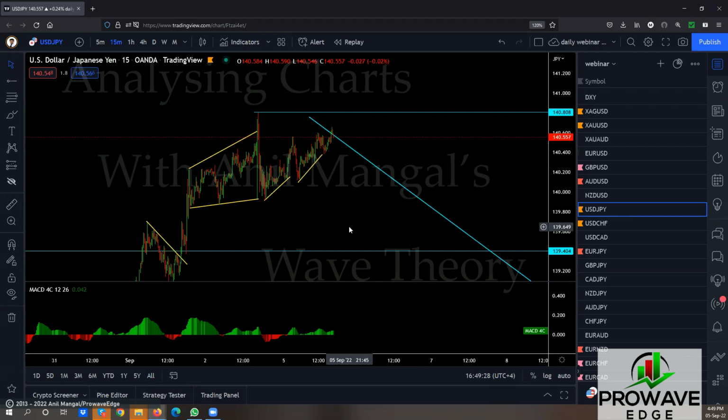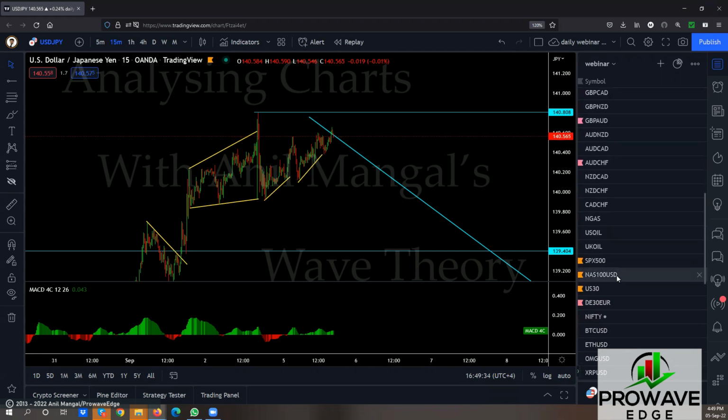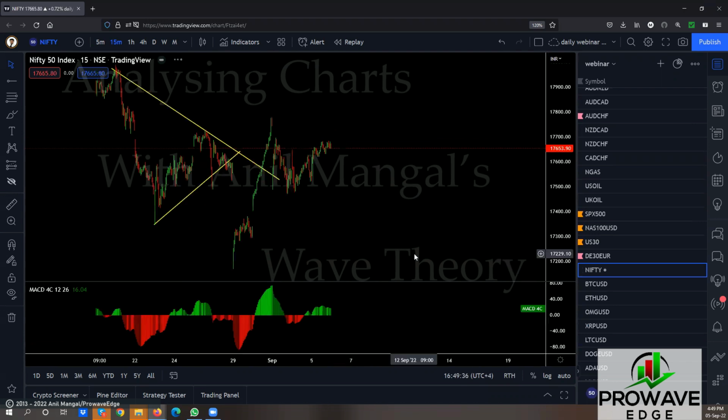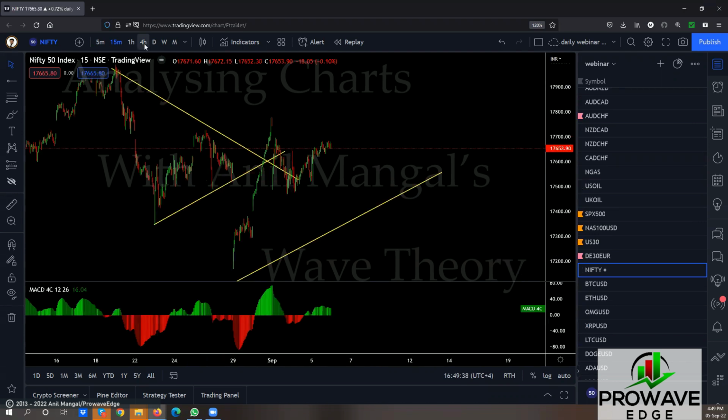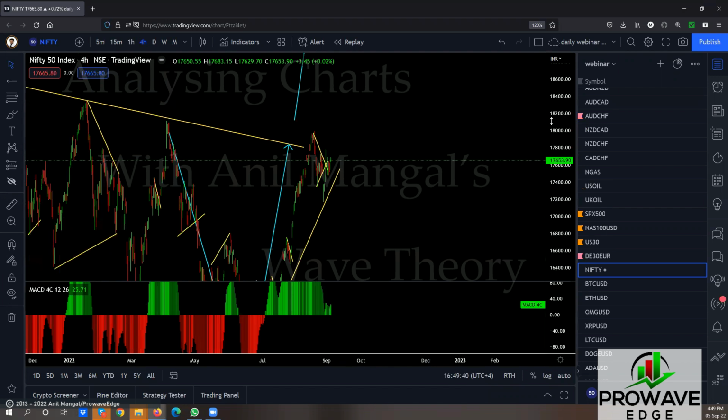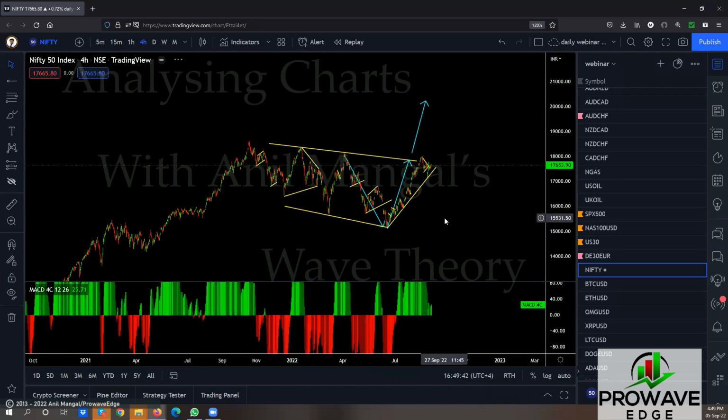In days on Nifty, you don't get a correction. I think you're reading the Nifty charts incorrectly. Let me show you the Nifty charts we have. We have been actually doing very well on this Nifty chart. We have been doing amazing on that Nifty chart if you are following me, right?